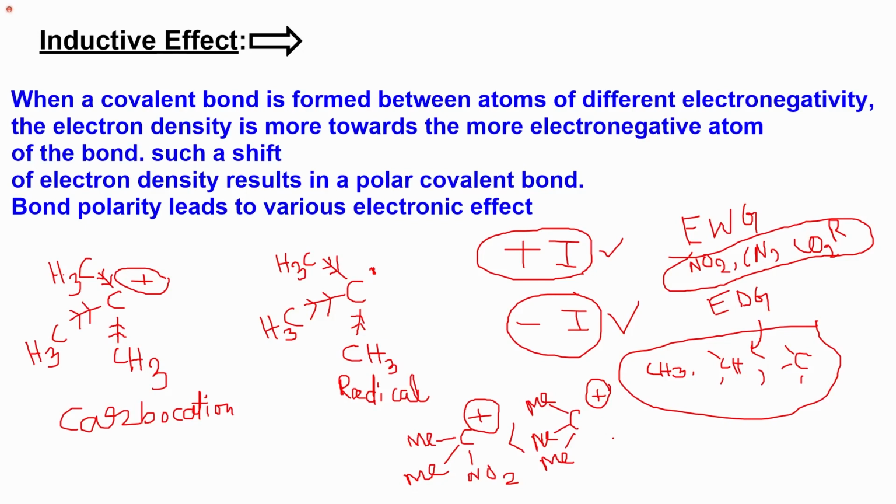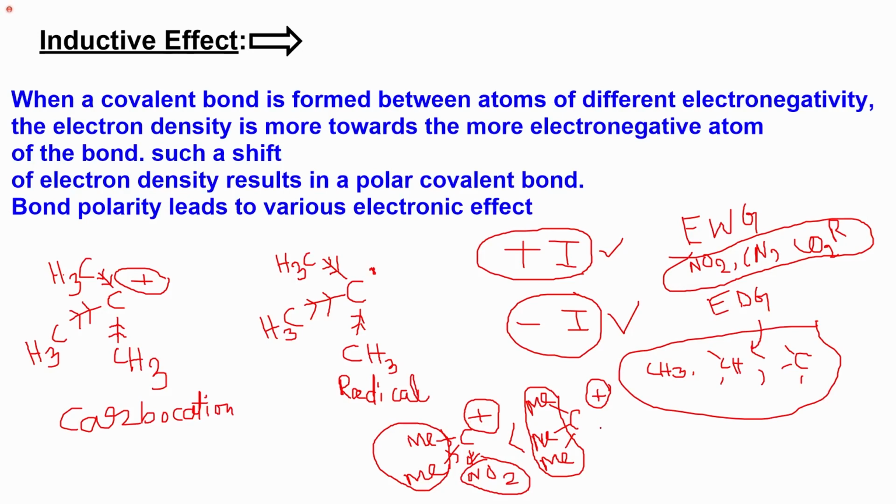Okay. So this carbocation is now more stable. Why? Because you can see, here both are almost the same, only here 3 methyl groups are there. So 3 electron donating groups are present, but here 2 electron donating and 1 electron withdrawing group is present. That is why this is the most stable carbocation, because 3 methyl is pushing electron density towards the carbon atom, and here 2 methyl is pushing their electron density towards the carbon atom, and one group is taking electron density towards itself. So overall the electron density is also going down compared to this molecule.